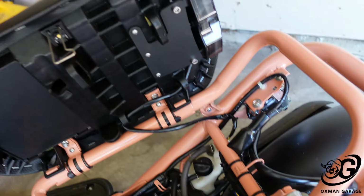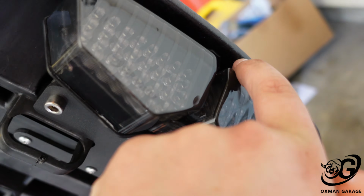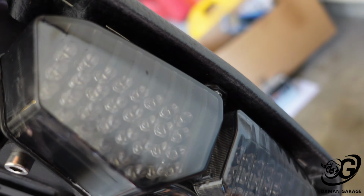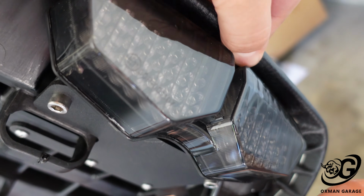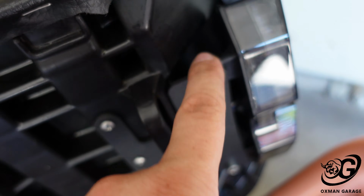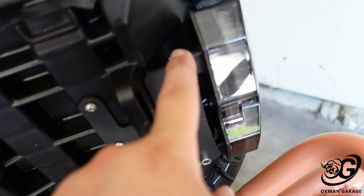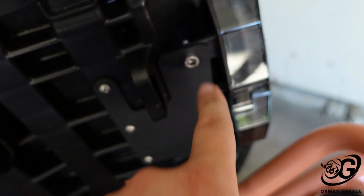I'm putting the Ruckus back together today, so when you see this, it works, it's running, obviously the taillights are working. What I have done, and I'll show you, is that this is the bracket right there on the seat, and then the taillights right there. I did install that last remaining screw that a lot of people leave out, for the simple fact that there is meat there to grab, and also trying to give as much weight off of these two plastic tabs that do tend to break off all the time.